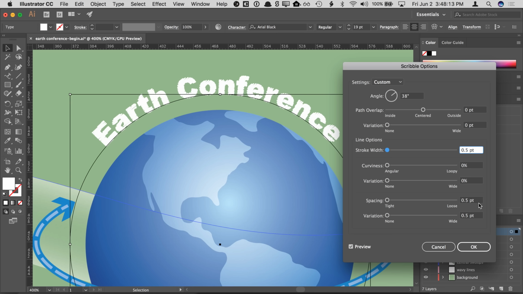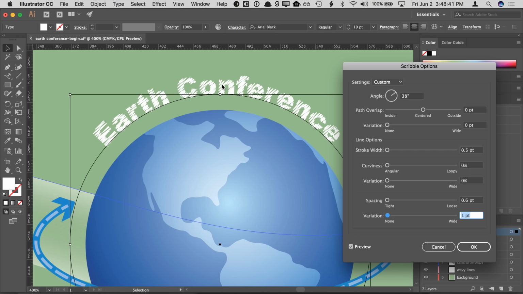So let's do something that's got a little bit more spacing. If the spacing is more than your stroke, you're going to get some gaps. Again, there can be variation, and again, you don't want to do too much on type. You want to keep that pretty low, maybe like 1 or something. That says you can vary it by like a point. So in this case, there'd be no spacing, or you can go up to a certain amount.